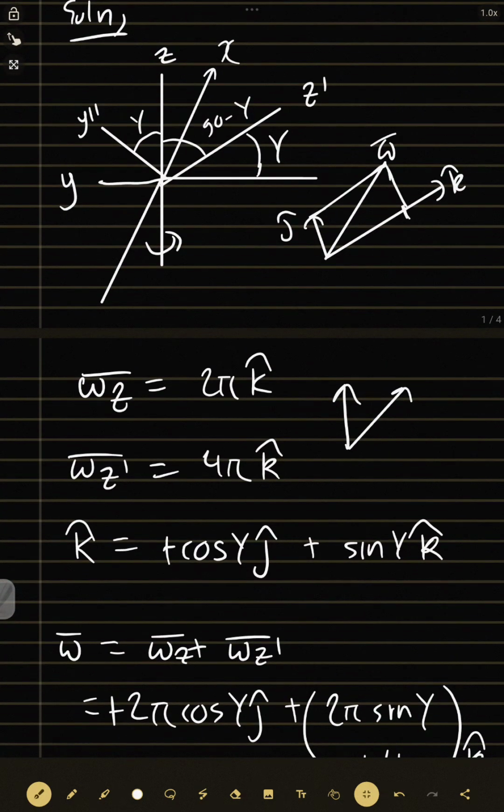So can you tell me what will be the space cone? So which vector should I consider? This, right? And how should it rotate? About the z axis, correct. And what will be the rotation? This will rotate with this angular speed, right?